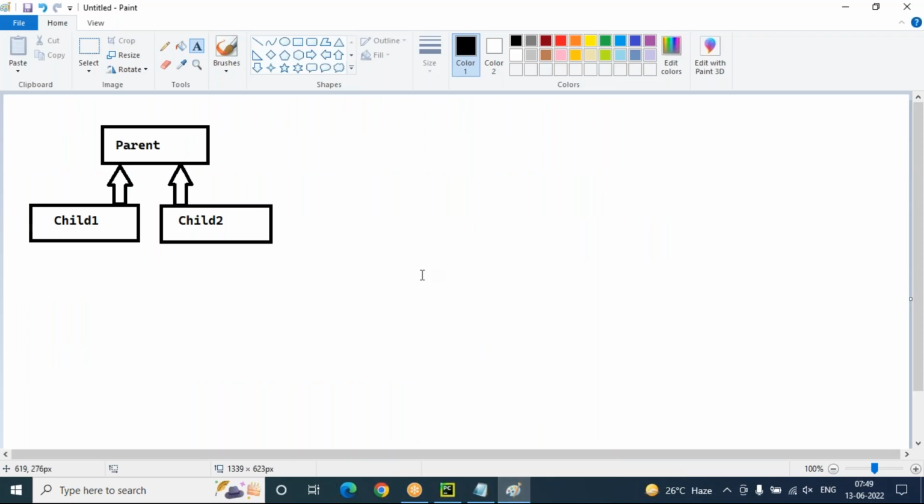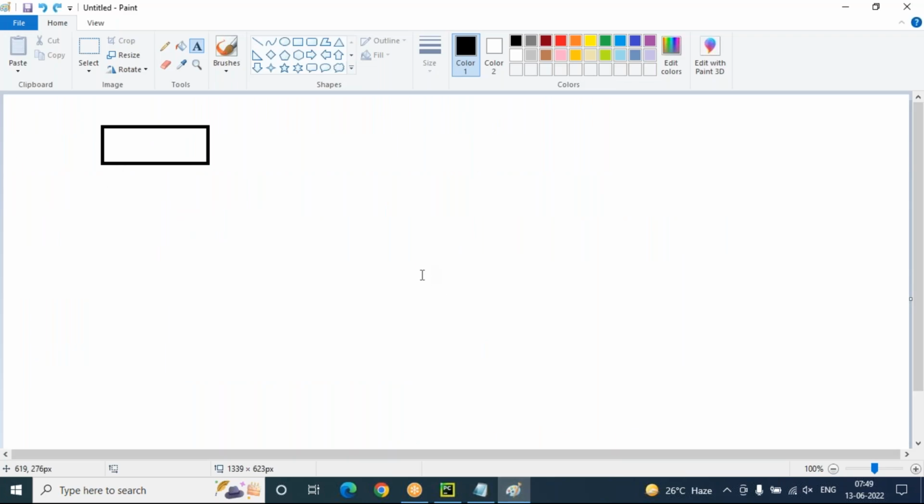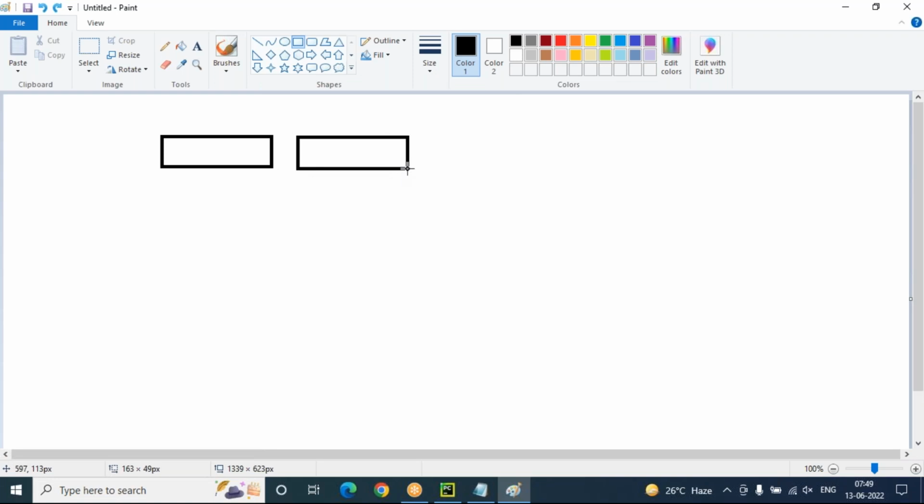This is multiple inheritance. Let's change the scenario. Multiple inheritance means two or more base classes. Here there are two base classes. What are they? A and B. So I'm creating a child class here that is inherited from both parents.